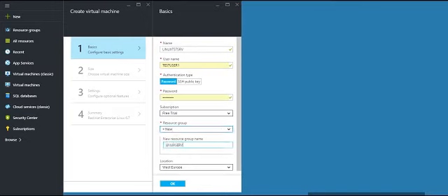Linux. Okay, and where you want the VM to be located. And once you have selected all those options, click OK.